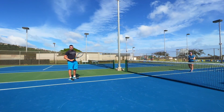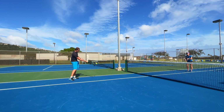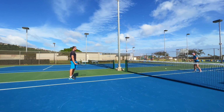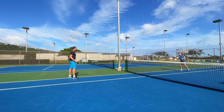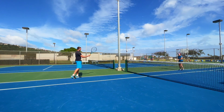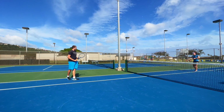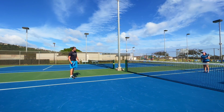Now you can see that we're positioning ourselves between 9 and 12 feet away from the net, and now we're going to try to play out the point with very soft shots. You can do it on the forehand, on the backhand, whatever you want. The bottom line is just that if you miss the ball just like this, it's 1-0 for Kata. So we can keep playing, and you're trying to keep the ball inside the doubles alleys as often as possible.